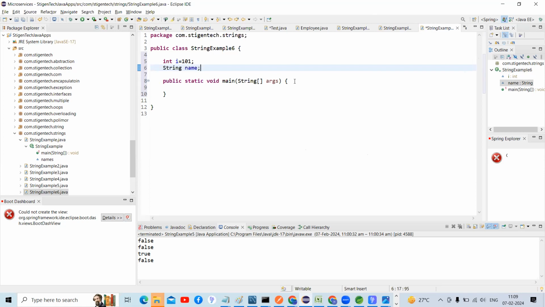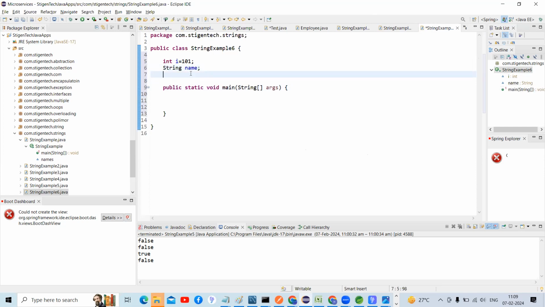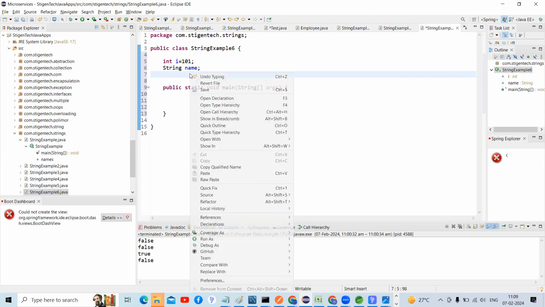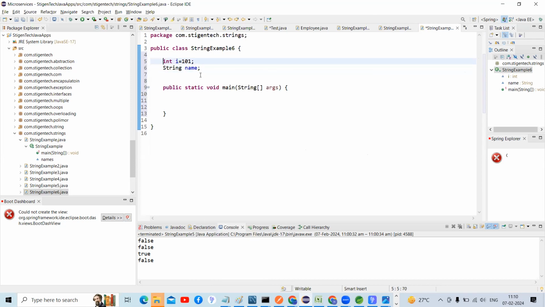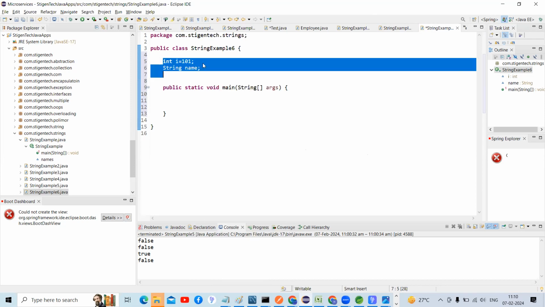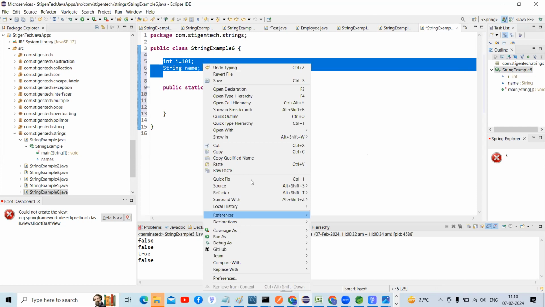So what should I do here? I'm going to create one more constructor. There are two ways we can create a constructor. How many types of constructor are there, guys? What are those?